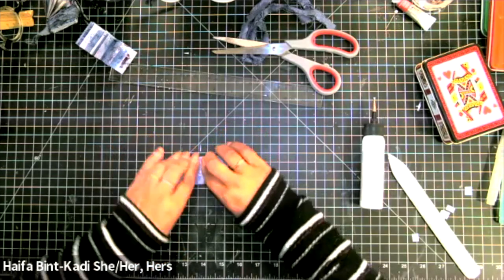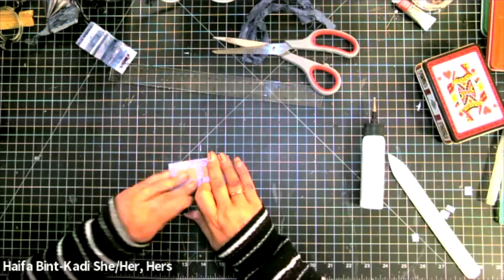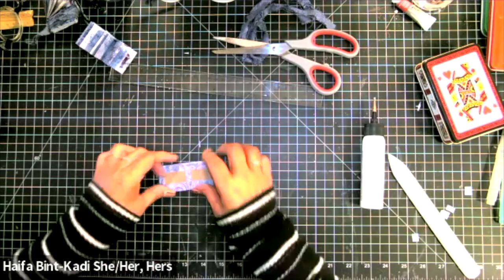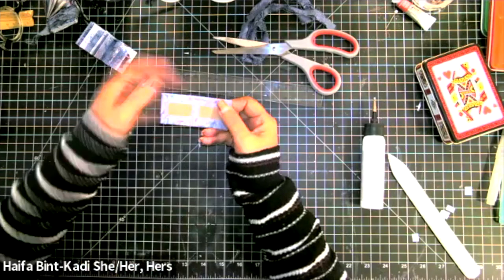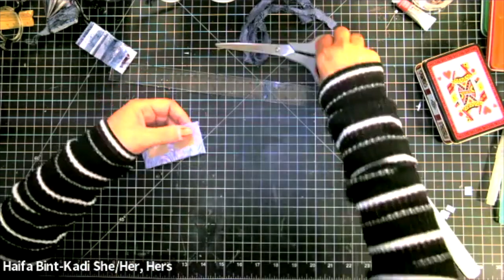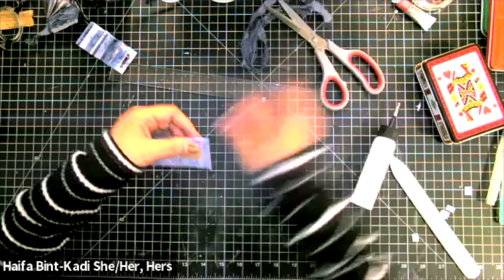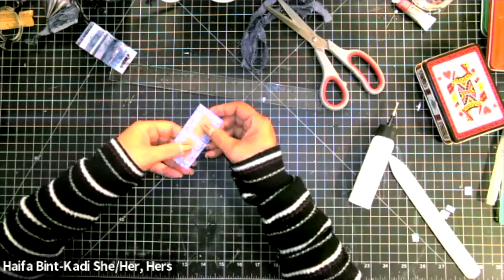Okay, now the top folds over, and I'm ready to get my book in there. Now, you don't want to... This paper is very tight right now because it's got glue on it. You've just folded it, so it's very tight. You don't want to just close it up, you want to ease it in there.